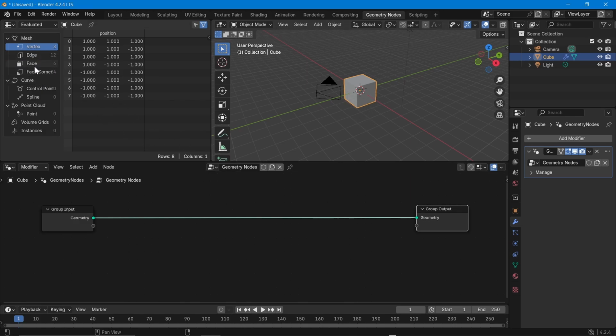What I mean by domains is that each geometry will have a certain type of geometry to it. For example, some will have points, some will have curves, some will have edges, and some will have just volume or point cloud or instances like that. Having a basic understanding of simple geometry shapes and the elements they are constructed from is necessary.